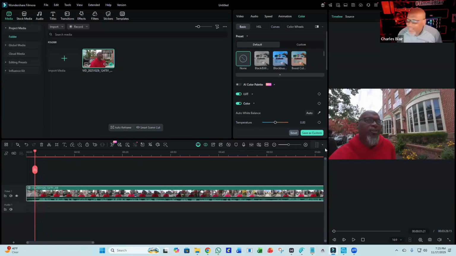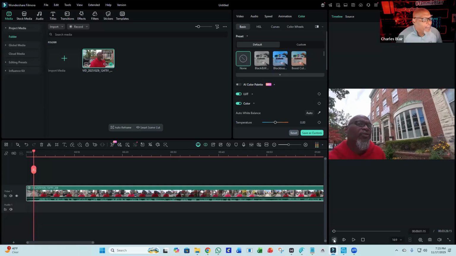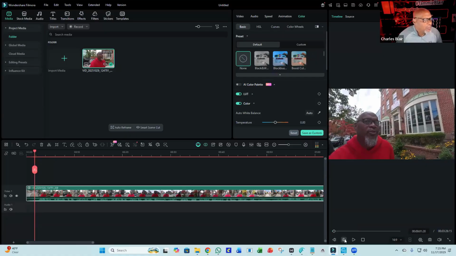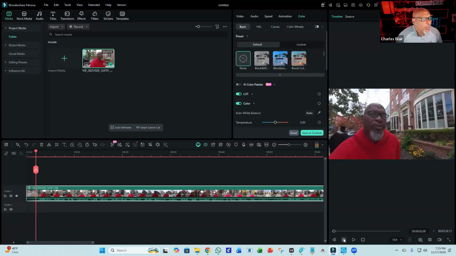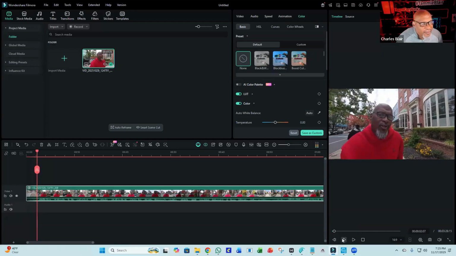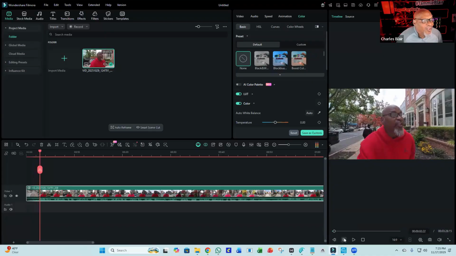Another way I can move it is one frame at a time by clicking this arrow right here, one at a time. It'll move one frame at a time. If I go the other direction, it'll go forward one frame at a time. The reason you do this is you want to make sure you start at the right point. And I'm listening to when I start talking. I start talking there. So I want to move it right to the point where I'm about to say something.